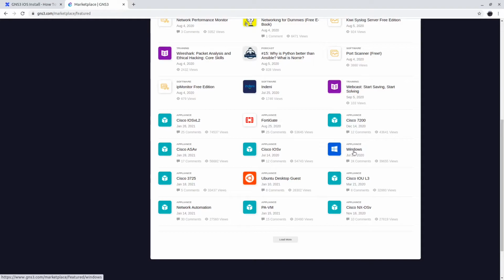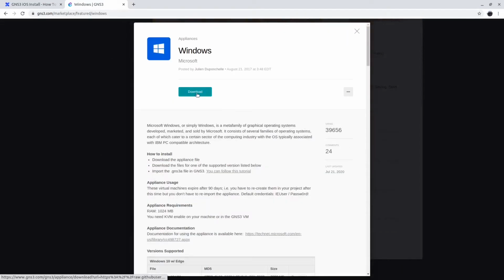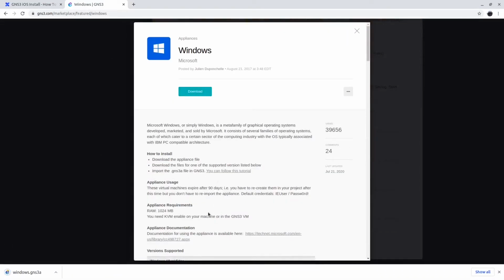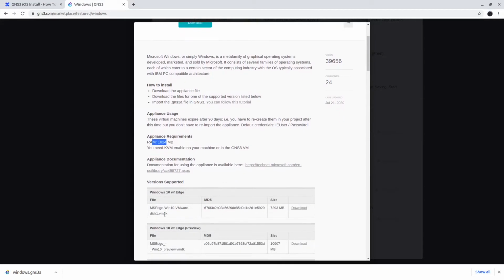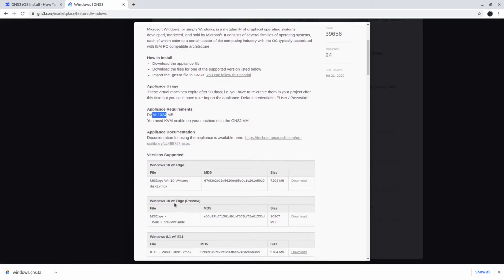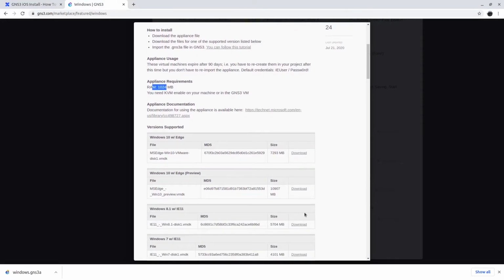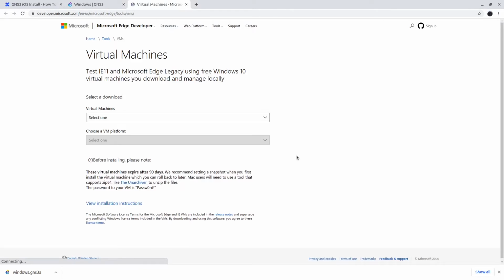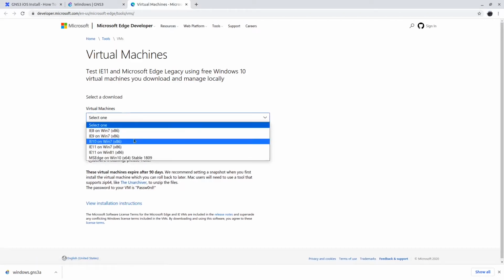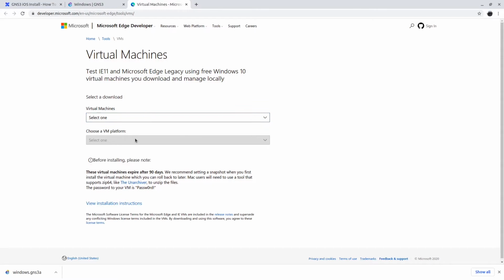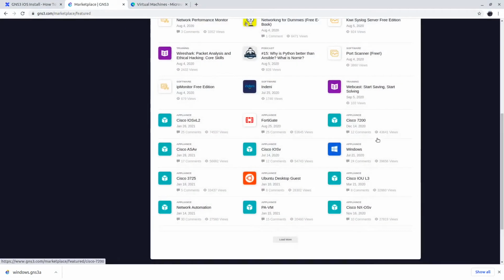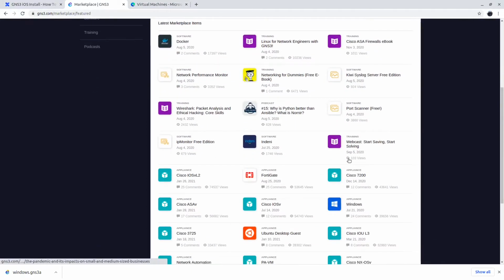So this is an appliance, a Windows appliance. So let's go ahead and download that. Takes a whole gig of RAM. All right. And then you're actually going to need an actual Windows image that we can see here, right? So if we hit download, we're going to actually need one of these, right? So now that I showed you how to download an appliance, we're not going to do that now since I'm doing this video on the fly.